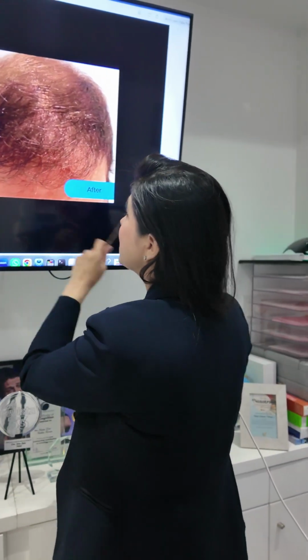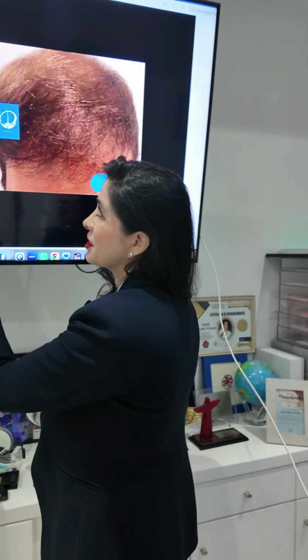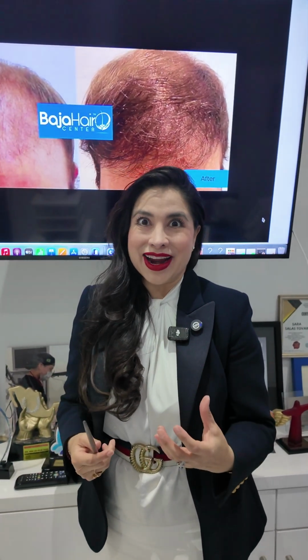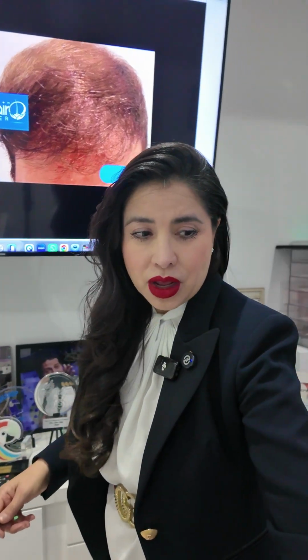In this patient, one session, very nice result, even though the patient has very fine hair. When we have fine hair, we need to put the grafts very close to each other to give us the volume. When the patient has a lot of thick hair, we can place fewer grafts in the same size area, because with fewer grafts it will give us more volume.